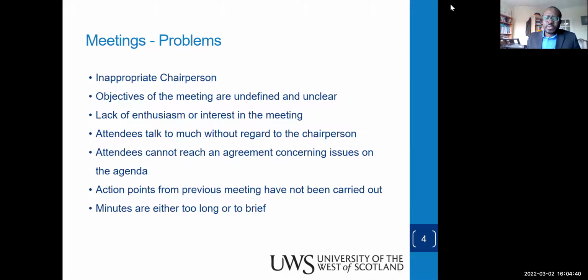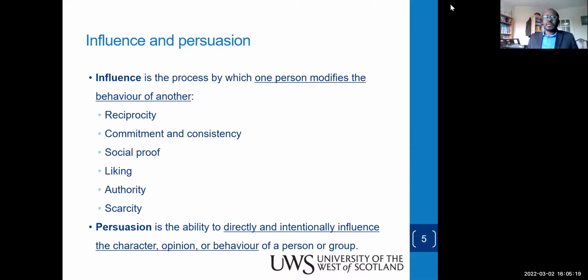Now, the minutes should not be too long and should not be too brief. This becomes complex depending on the nature of the meeting. If it is a meeting that has lasted for 6 hours, I've sat on a meeting that lasted for 6 hours, you don't expect the minutes to be brief. It will be long. I've sat on emergency meetings which will last for just 15, 20 minutes. Then you don't expect the minutes to also be long. It will be too brief. Okay, just a couple of lines, and that's it. You are gone. Okay. So it depends on the nature of the meeting that would determine whether the minutes are long or short.